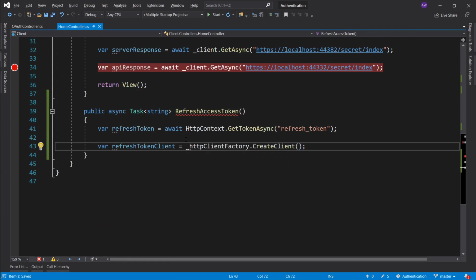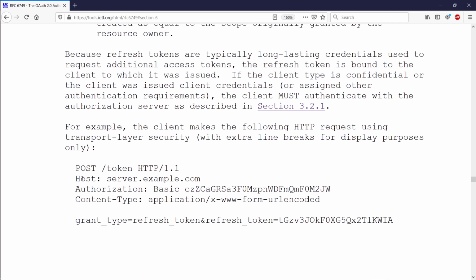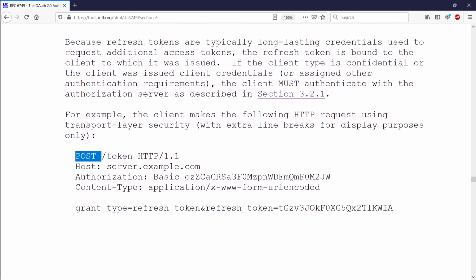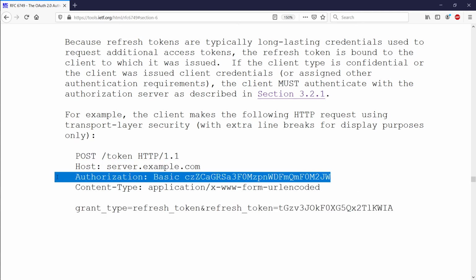Okay, so the client is ready to send a request. Let's try and forge the request for the refresh. And again, as mentioned in the documentation, or as the example that they provided, it has to be a post. So it has to be a post. We're going to post some data. This is going to be in the body, and it will need basic authorization. Okay.